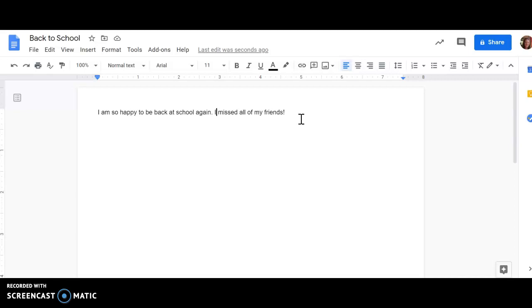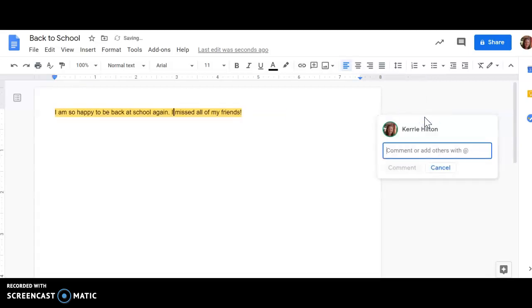So I think this will be beneficial for a lot of us. If we're at home maybe, practicing writing this way, you can hit the share button and share with teachers at school so that they can see what you're writing. Teachers also can add a comment.